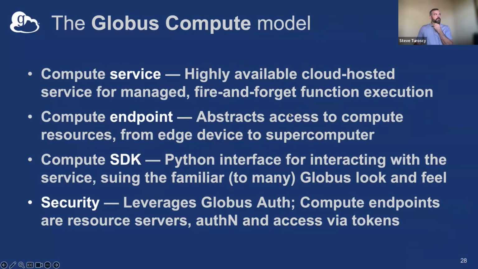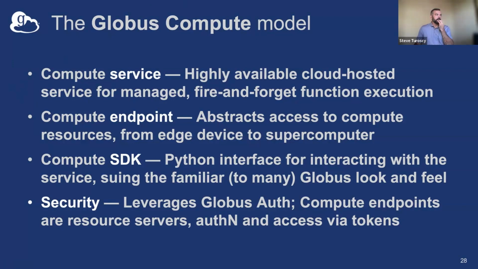So what does the Globus Compute model look like? We have the compute service, which is running and highly available. It's cloud hosted and, like we said before, it's a fire and forget function execution. That compute service acts almost like an event queue: when you register your function with the compute service, it's listening for any invocations of that function. When it sees one, it's going to run the function, and if it returns something, it's going to store the return for a period of time. I will get to some limitations later, but just so you have a high-level view of what this compute service looks like, we'll see a diagram in another slide or two that will give you a clearer view of what it actually does.